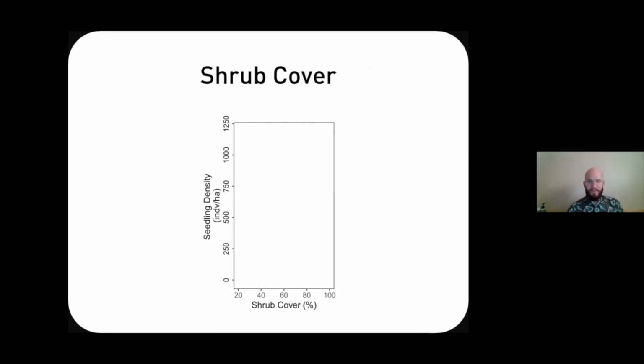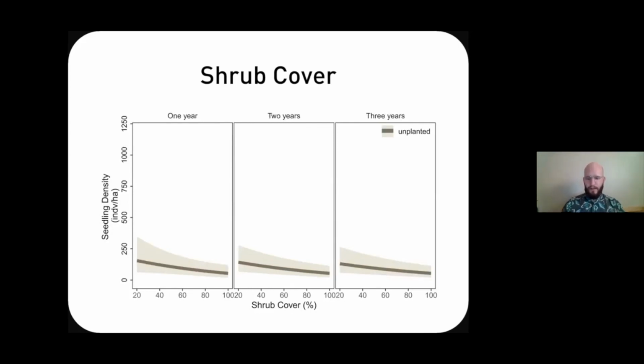What's interesting is shrub cover had a 3-way interaction. Here on the x-axis is percent shrub cover, and that, again, is really just shrub productivity. It's not the cover at the time of planting. If you look at the areas that are unplanted, there's a decrease in seedling density as shrub productivity increases. This is likely due to competition. The more productive an area is for shrubs, the more competition there is, and the more seedlings aren't making it. And that's seen across the board in all of the places that were planted.